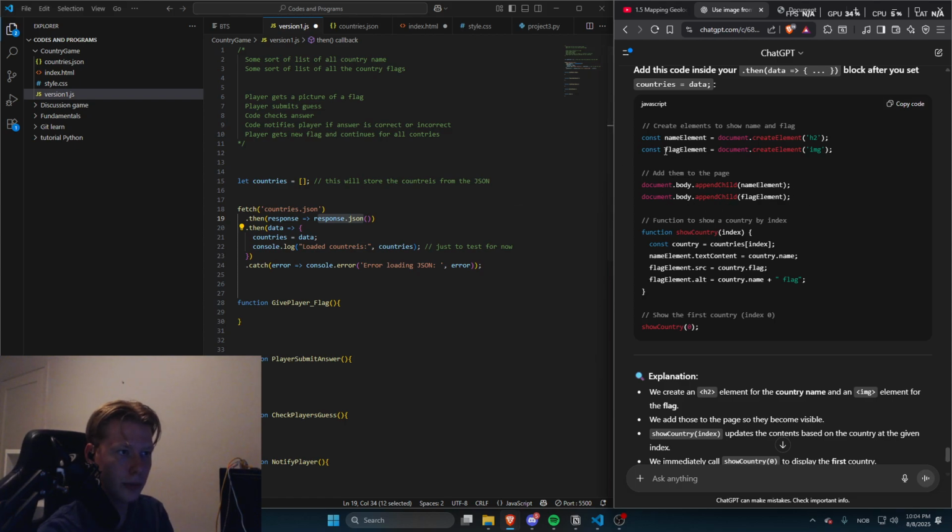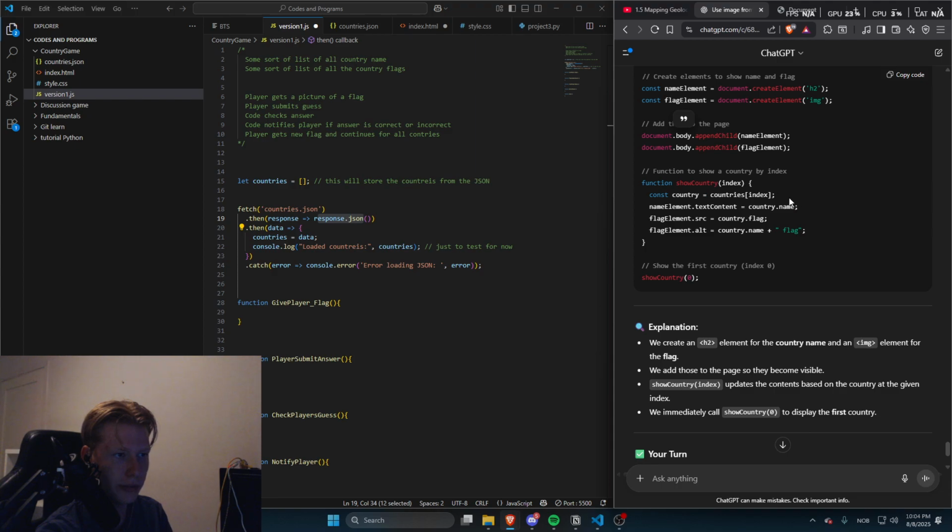So we're defining an element for the image, and an element for the name, which is an h2, the HTML way of displaying a header or subheader. And this is adding those elements into the HTML body, I'm pretty sure. That's what appendChild means.